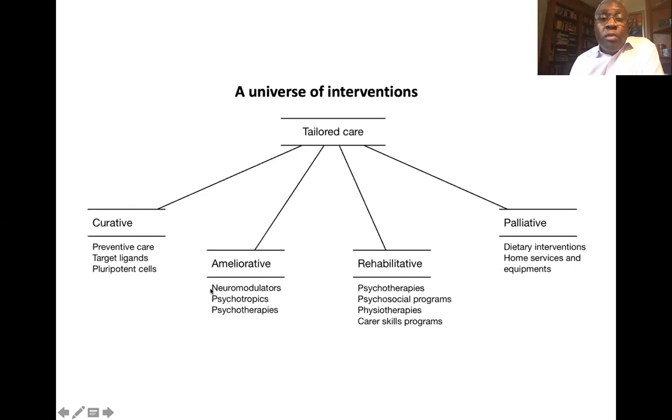People are looking at neuromodulators to do some of the same things. So if you can stop dementia in its tracks, can you use brain stimulation paradigms or basic devices to replace what's lost, or to stimulate the brain to do the same function using different pathways? And so the brain stimulation research in Alzheimer's disease and frontotemporal dementia is growing quickly. We have medicines. When we're talking about amelioration, we're really talking about dialing down symptoms. And that often comes down to medications to deal with anxiety, depression, hallucinations, delusions, and so on.